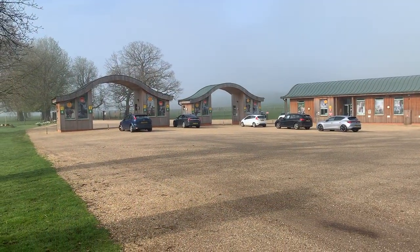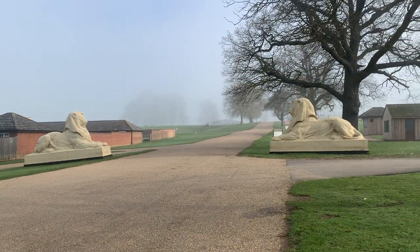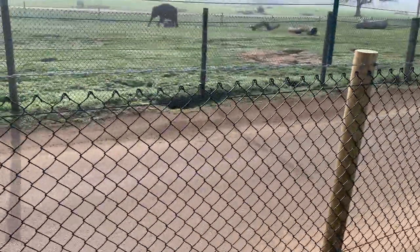Anyway, that's the main entrance to the safari park. So it's a vehicle only zoo. So if you want to get your car wrecked by tiny little monkeys pulling off the windscreen wipers, there you go. Or you can walk through the safari park, sticking to the rights of way, and get a free safari from it. I found elephants. How exciting.